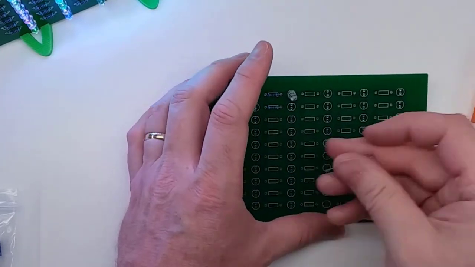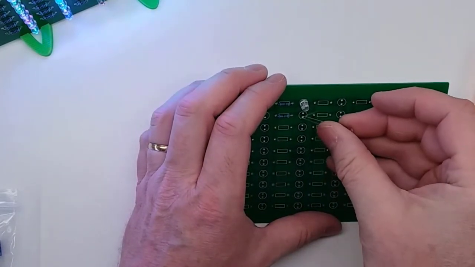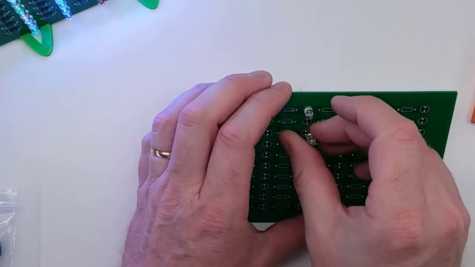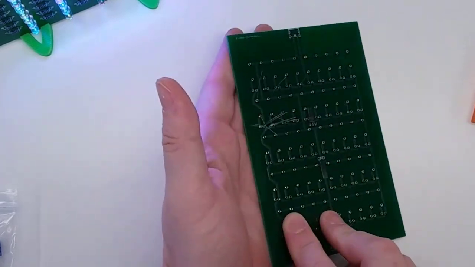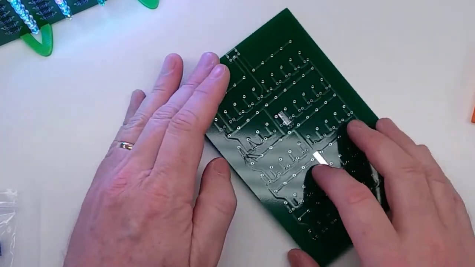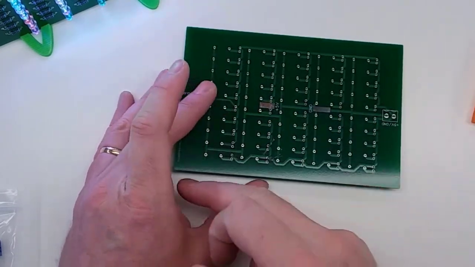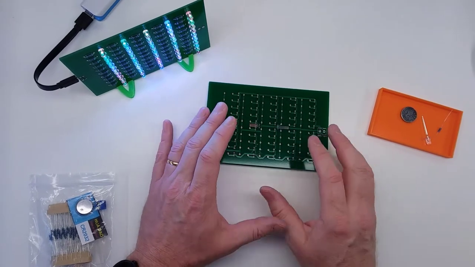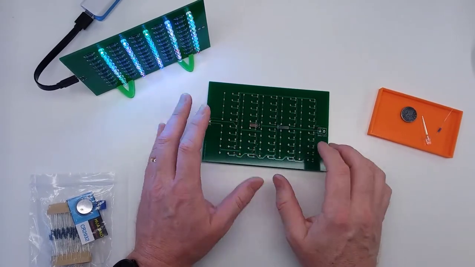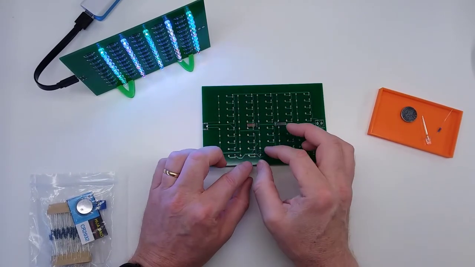Now what you can do is you can put them all in if you would like and then solder them all at once, but the problem with that is when you go to tip it over it can be difficult to do it without knocking all of them out. So I would recommend doing maybe five or ten at a time, either on a row or a column, that way if you end up bumping the board and they all fall out you haven't really lost a whole lot of time and effort on that.